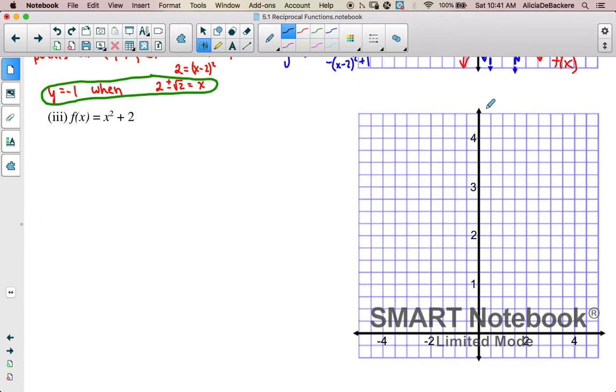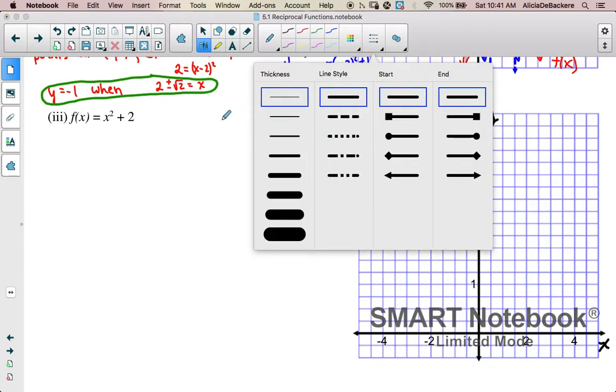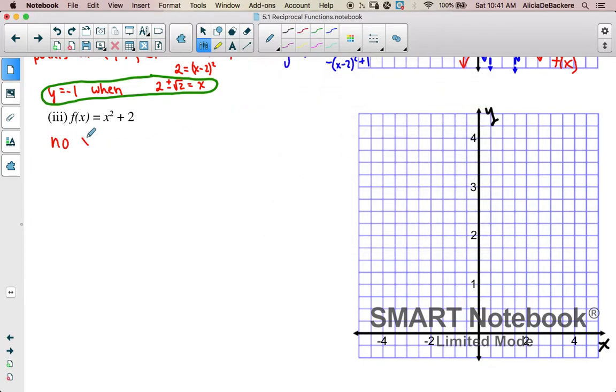All right, our next example, we're looking at x squared plus 2. So this guy's a little bit different. This is just a parabola with a vertical shift up 2. So hopefully you recognize that. When I think about x-intercepts here, this is never going to equal 0. Thinking about making this equation equal to 0, if I take a number and I square it, it's going to be positive or 0 at the very smallest, and then I'm adding 2. So this will never equal 0. Or you can be thinking about that parabola shifting up 2. So there are no x-intercepts.